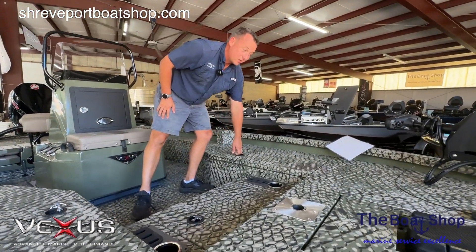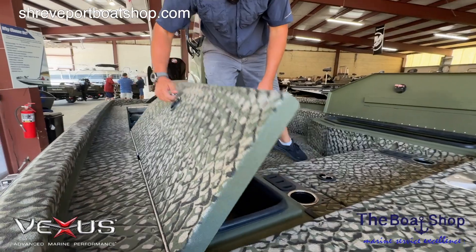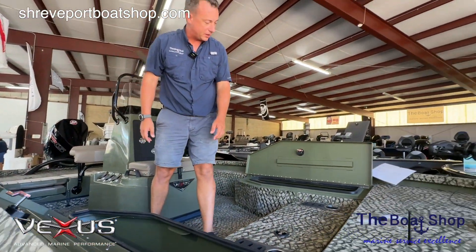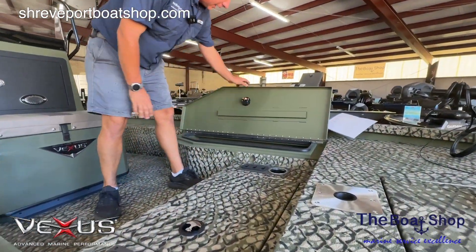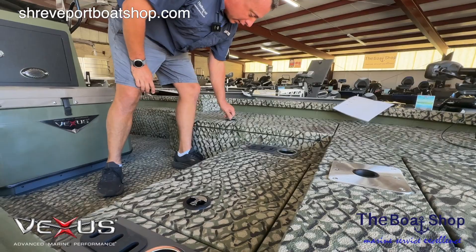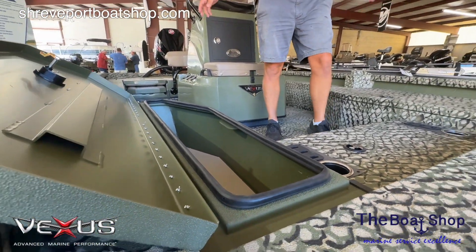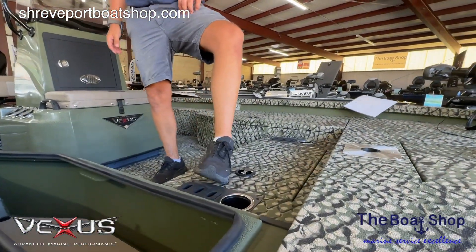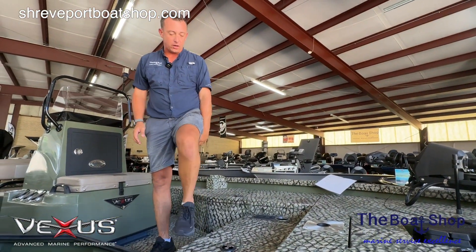The other thing that makes this an all-species boat rather than just a center console bay boat is the rod boxes. These rod boxes can fit eight-foot rods — I've tested them. Both sides are 100% dry. We've got a great big lip as well as a gasket and compression lock latches, so totally dry. Stepping on down, we don't have one big step — we have a graduated step. For the guys with knees that have got a few miles on them, we can do one-two down and not have to worry about it.